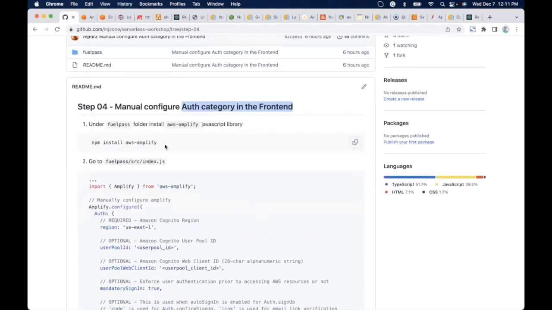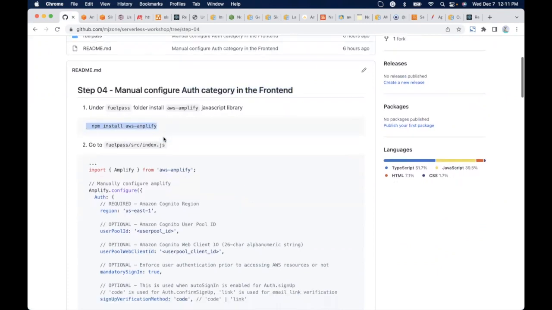So here in the front end, we have to install Amplify. This is a JavaScript library. If you have Android, you have an Android version of it, and iOS and React Native, right? So this is supported in many clients.